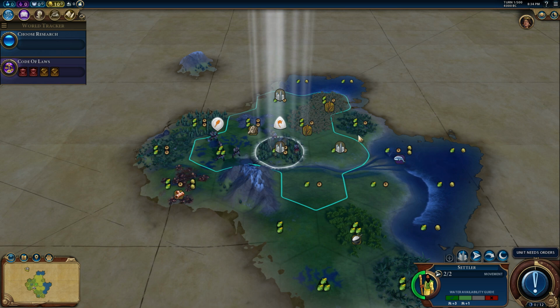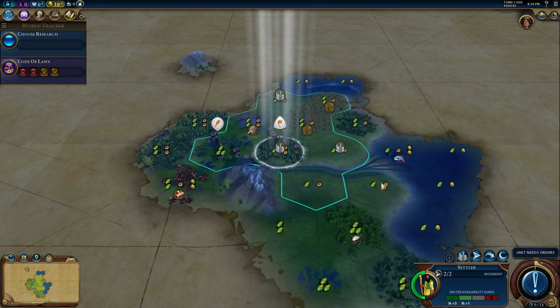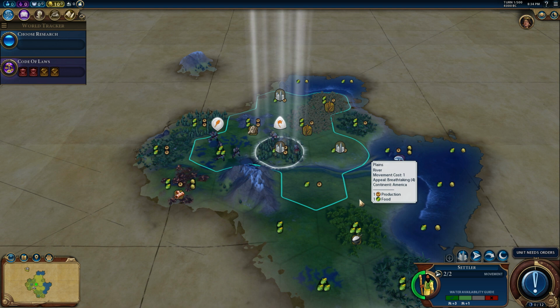But if we were to meander over here, where's the production? Yeah, we got one here, one here, one here, one here, one here, and one here. I mean, they're dotted around. You could make do with a city here. There's enough production for a city to survive. There's also certainly enough food as well. But I don't know. I just don't know.